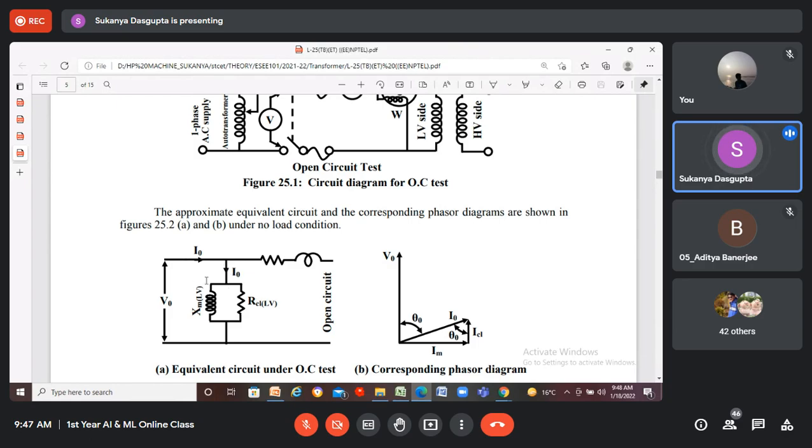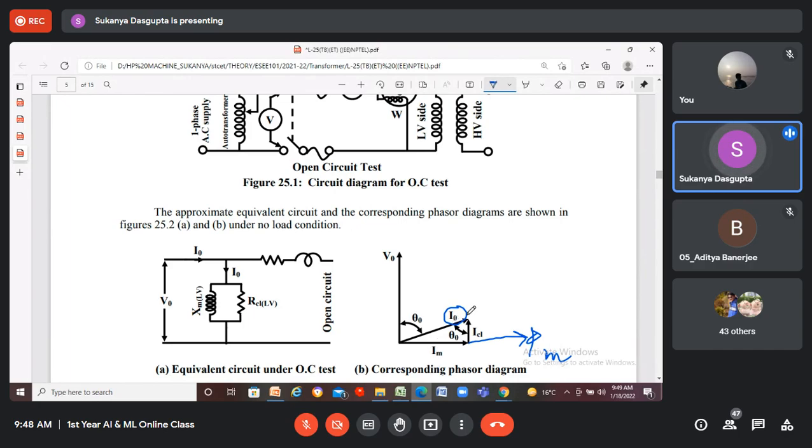So the no load current will be divided into two parts, and that will be reflected in the phasor diagram in this way: Im, the magnetizing current, will be in phase with the main flux, which is the reference vector here, the main flux or mutual flux, and ICL is the current supplying the core loss, which will be perpendicular to the magnetizing current, and the resultant is the no load current, I naught. So this is the primary current, only the primary current, which is required to magnetize the core, because the secondary side is not connected to anything. Okay.